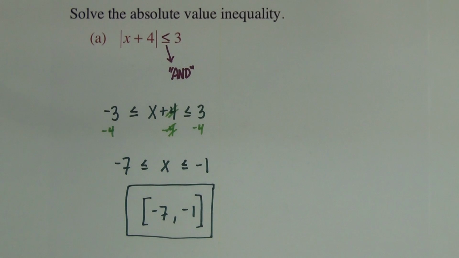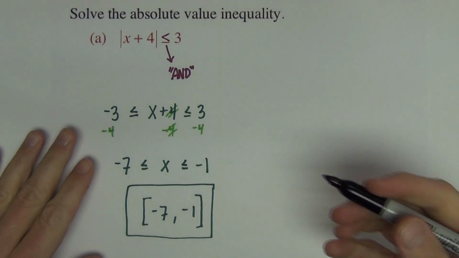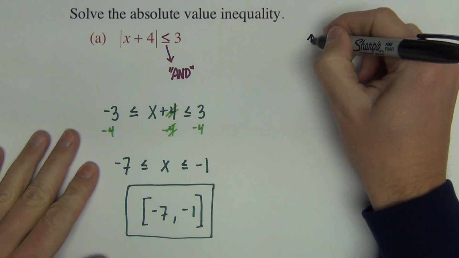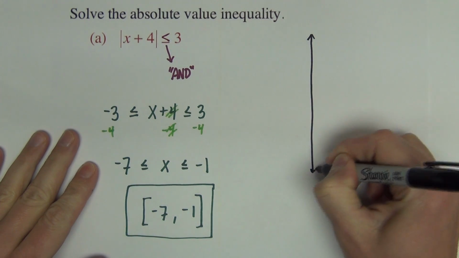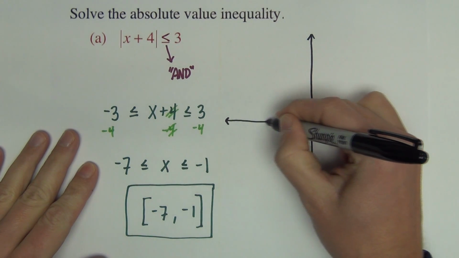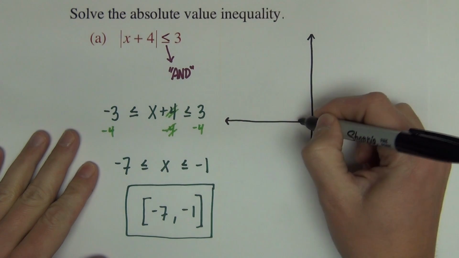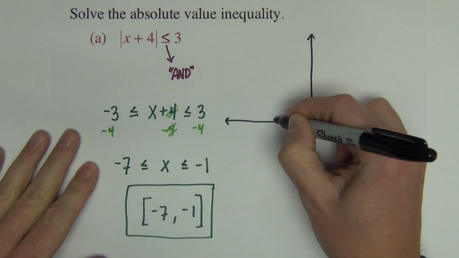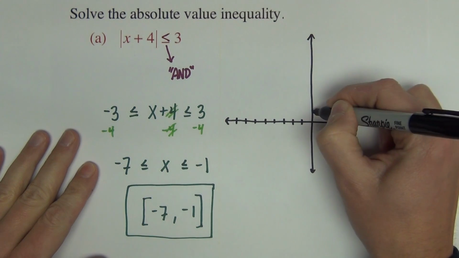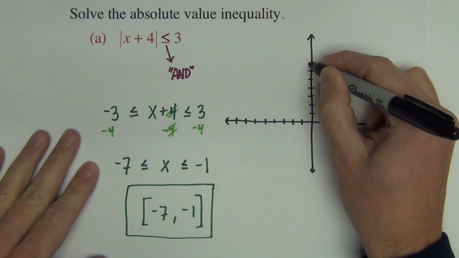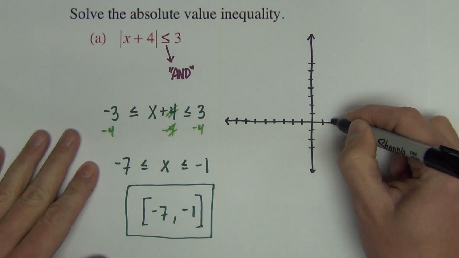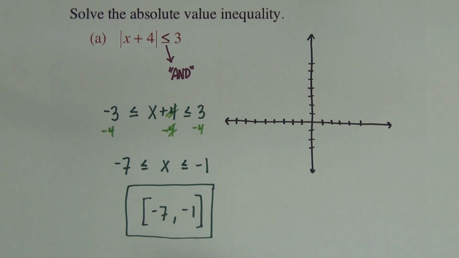Now, another way that you could approach this problem, and I suppose you could do it if you feel pretty proficient in graphing, and it's actually a way that I might prefer to do it because I like to see the problem. If I were to graph this, and I'm going to show you the graph by hand, but we could also be graphing this on a calculator. If we knew the shape of absolute value and we know the transformations, and lucky us, we do, we could sketch a graph of this particular function.